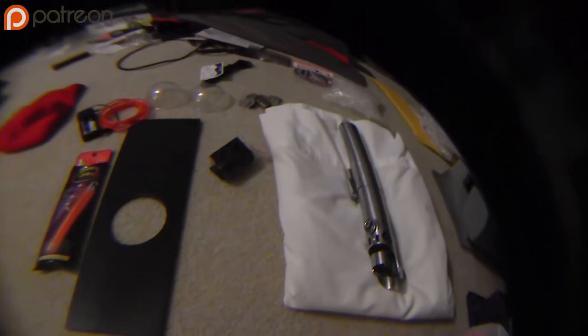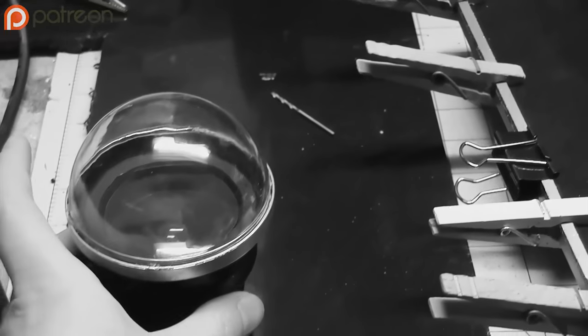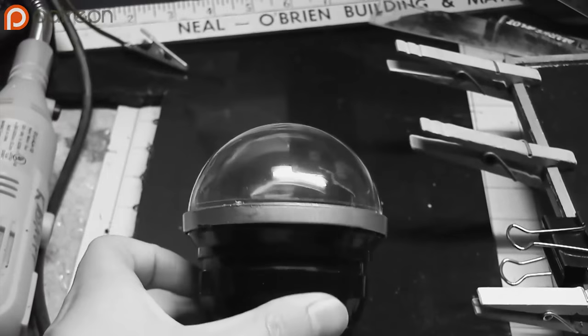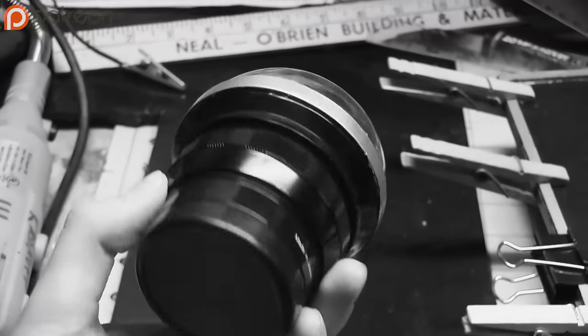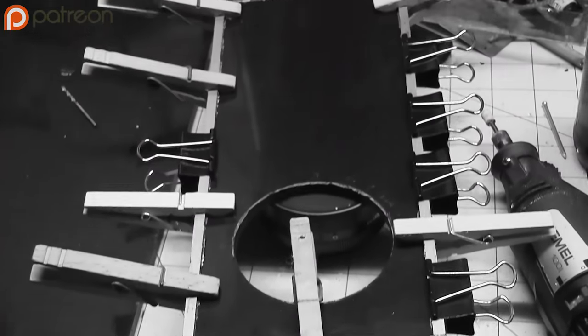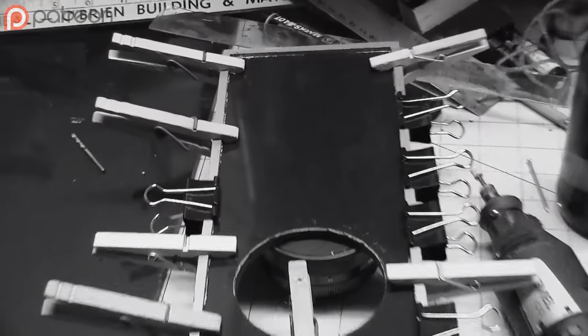See, this is HAL-vision. So now we're starting to deviate from screen accuracy here, but the lens they used in the movie is from a super expensive old camera that I have yet to track down. Although, given my past experience tracking down rare prop parts, I'm sure I'll find it eventually. Hashtag double graphlex.